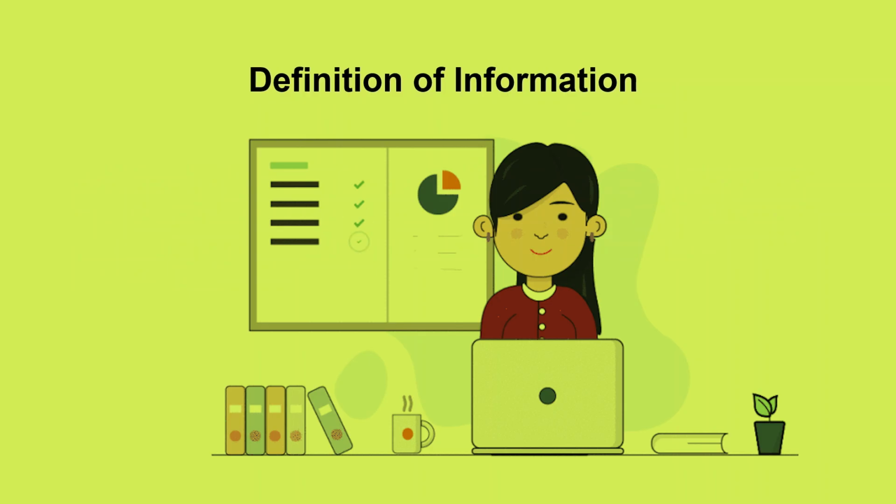Now, what is the definition of information? Information in its simplest form can be defined as data that has been organized, processed, or structured in a meaningful way to provide context or relevance and value to a user. It serves as the foundation for communication, decision making, and knowledge creation. From an interdisciplinary perspective, information encompasses elements of philosophy, mathematics, computer science, communication studies, etc. Key attributes of information include relevance, accuracy, timeliness, and comprehensibility.